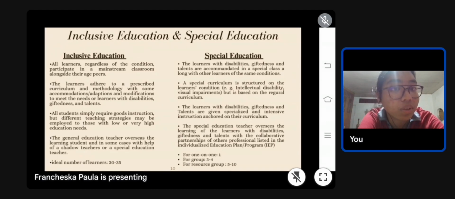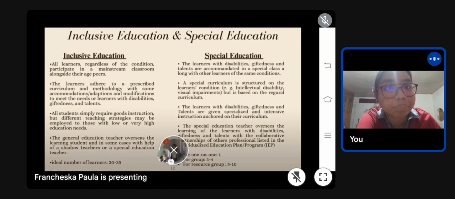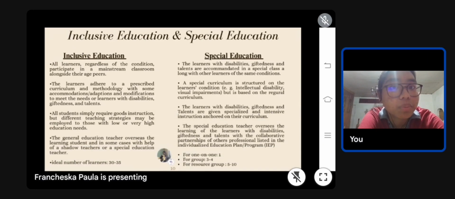We have a strict curriculum where a teacher could accommodate, adapt, or modify to meet the needs of the learners with disabilities, giftedness, and talent. They could change it in whatever way they think could help the specific learner. And in special education, it is based on a regular curriculum, but it is structured to the learner's condition.